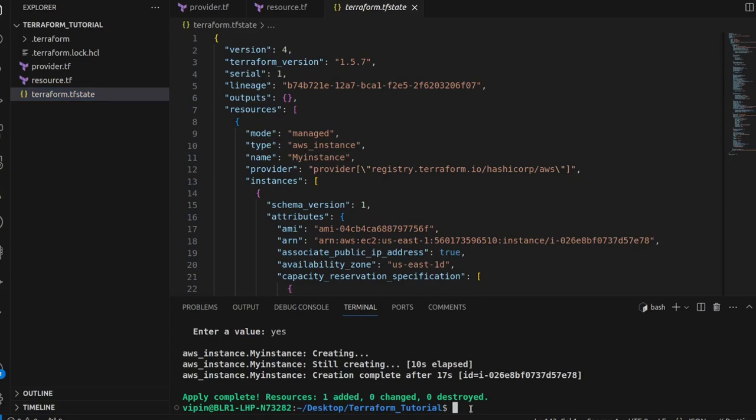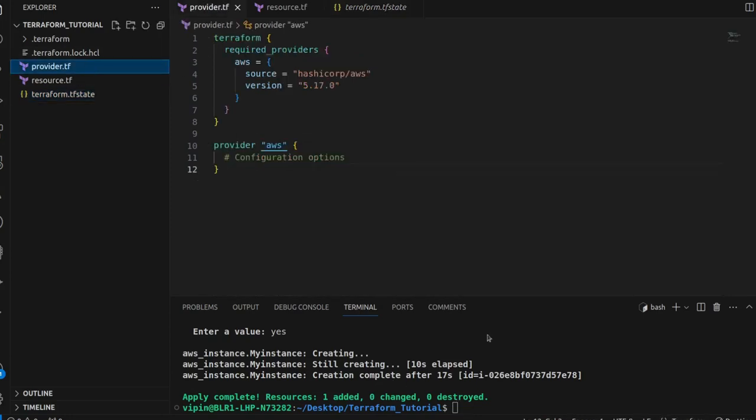Okay, so our instance got created and all things are done. Now I am going to destroy, delete this instance.